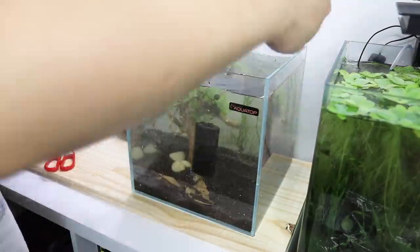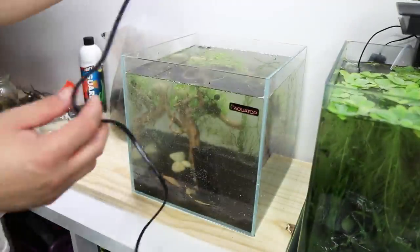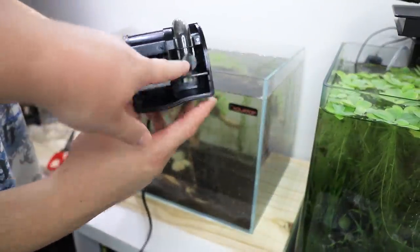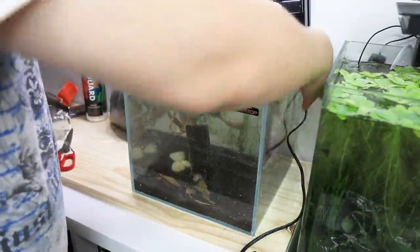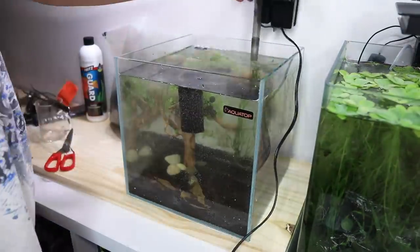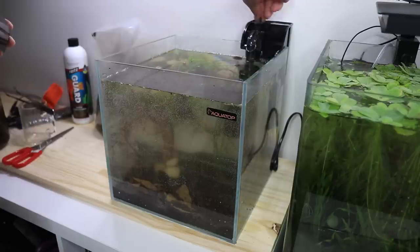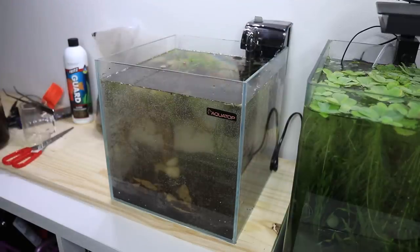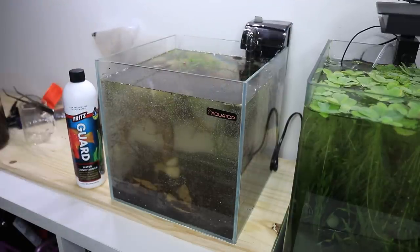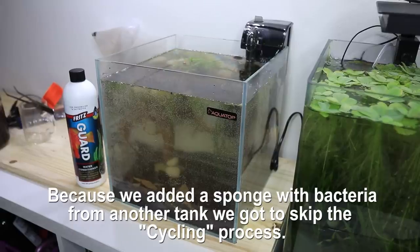Now we are also adding a filter cover that has been sitting in another tank for quite a long time, so it has a lot of the beneficial bacteria from another tank, and we're actually going to use that to seed the tank. And we're adding in the little tiny filter. We've never tried the aquatop filter, but it's very cute, and I actually like it because it is adjustable, so you can control the flow, and we use the Fritz guard as the water conditioner. After that, we just let the tank sit, kind of clear up and get established for about a week.